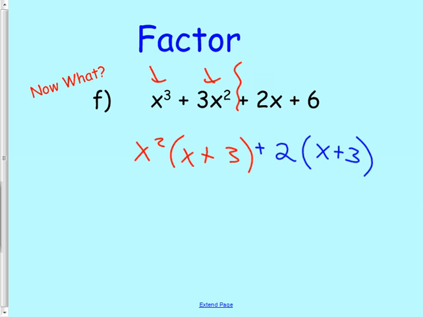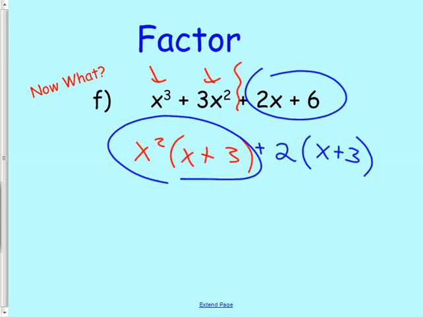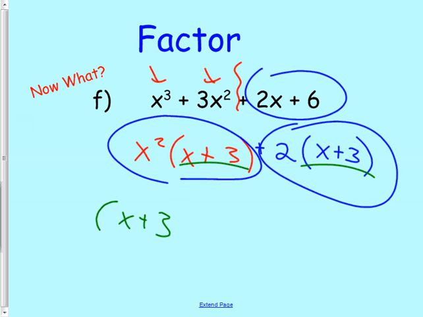That put the x plus 3's together, but I'm not really putting them together. I'm factoring them out. You're used to factoring out like a number. I look in this and say, oh, there's a 2 in both of them. I'm looking at this, and I'm going to say, there's an x plus 3 in both of them. And that's going to come out to the front. And what will I have left?